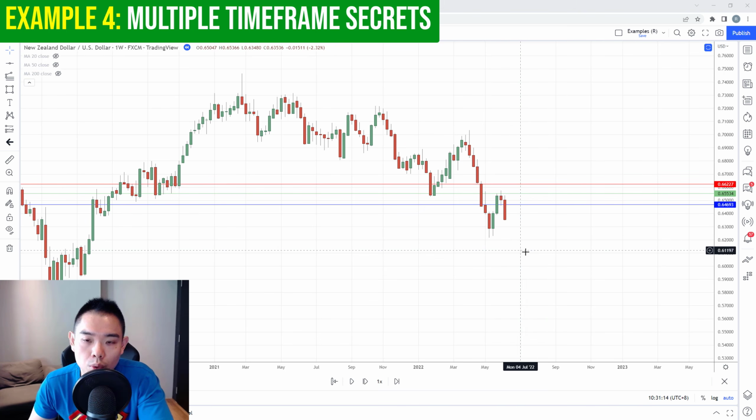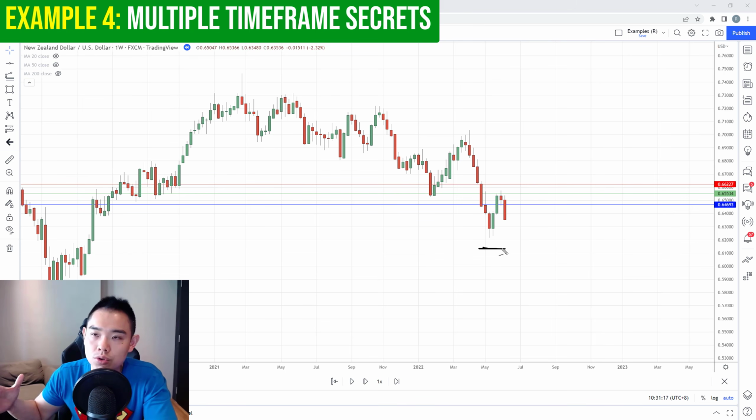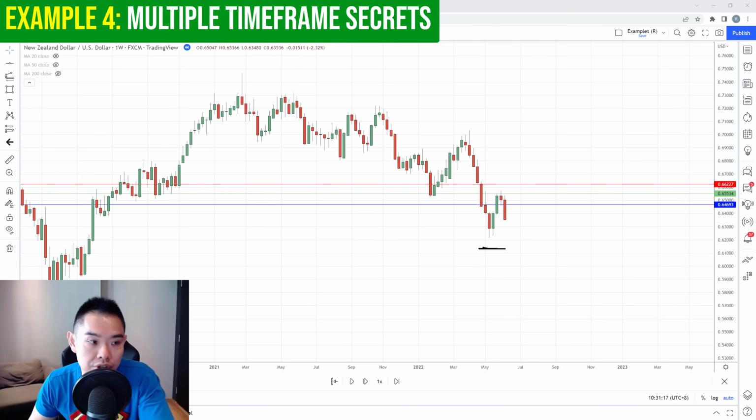One way to go about it is to use the Fibonacci extension technique I shared with you earlier. You can use the 127 extension and project where the 127 extension might be over here, and then use that as your second target profit. Alternatively, you can also trail your stop loss to ride the trend down lower and see how much further the market can go.